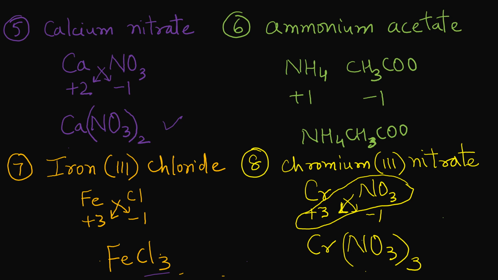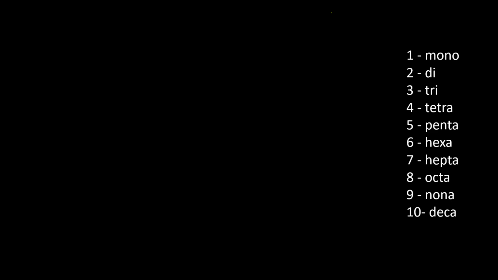So we have almost covered all that we need to know for the ionic compounds. We did the metals and non-metals. We did the monovalent metals with the non-metals and with the polyatomic ions. And we also did the multivalent metals with the polyatomic ions or with the non-metals. So that's how the formulas are going to be. Now let's talk about the formula writing of the hydrates.